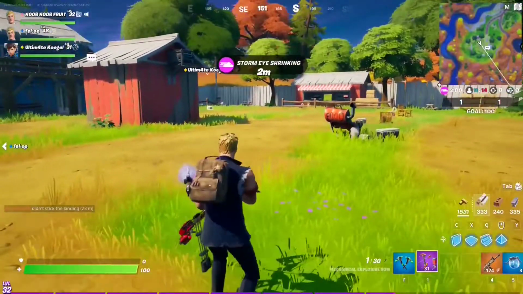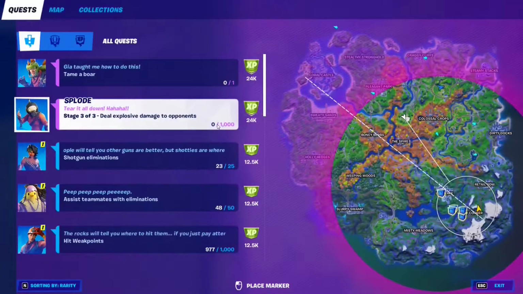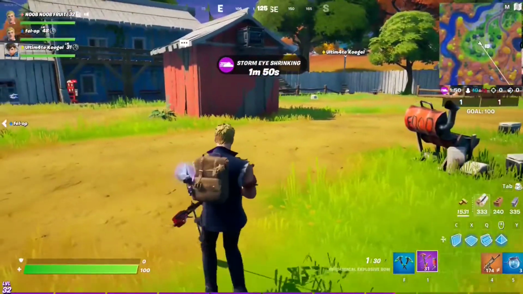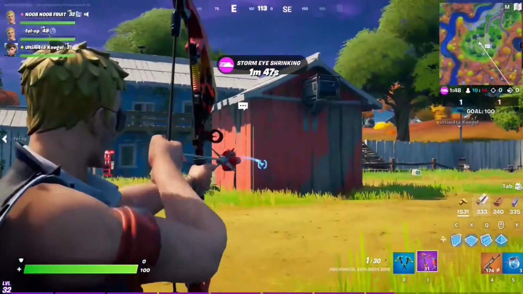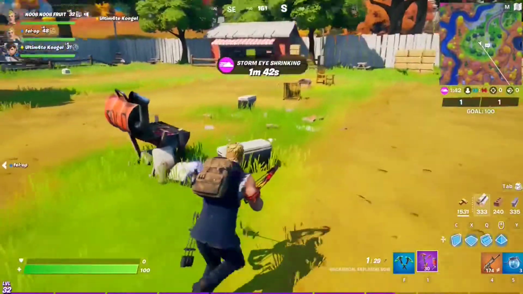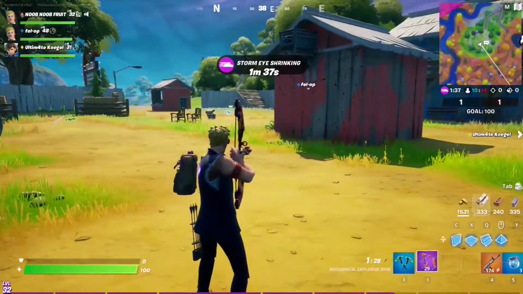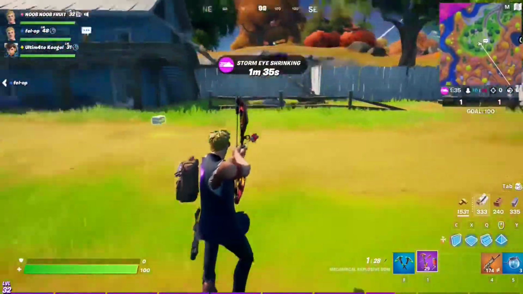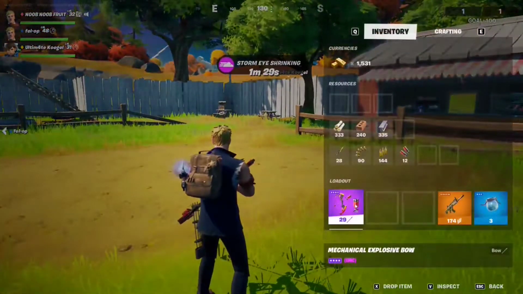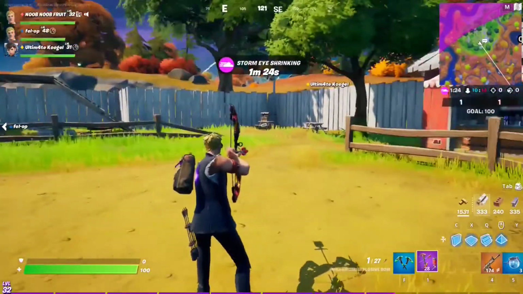Hey guys, so we're doing this quest right here. This epic quest, which is to deal explosive damage to opponents. You need to deal 1000 explosive damage, which is pretty easy to do. Well, not too easy to do. What you need is either grenades, a rocket launcher, or an explosive bow, which does this, which is the most easy method to spam this challenge. And you can make this bow by taking a mechanical bow and 6 grenades, and you can craft this bow right here.